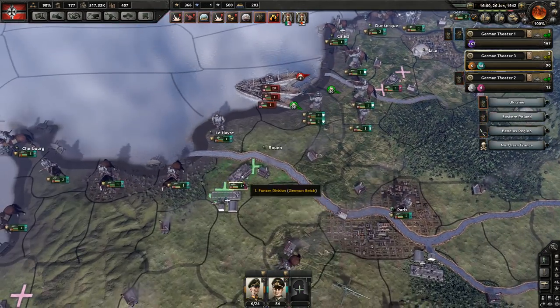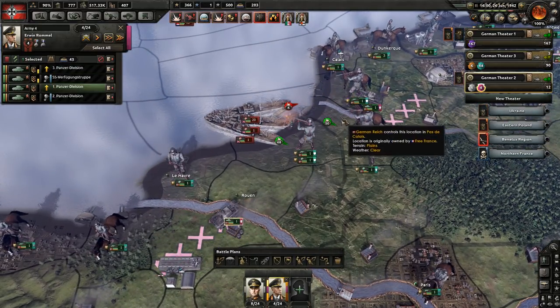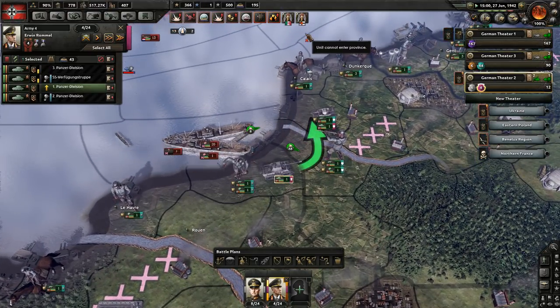Oh, we're landing here. That's quite a big one, too. Go here, then here, then here. Remember, these are assigned to fallback lines in these locations, so they'll just instantly go back to the fallback lines when they're done.